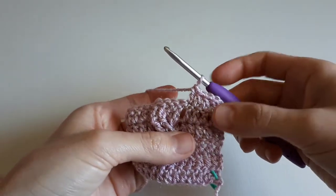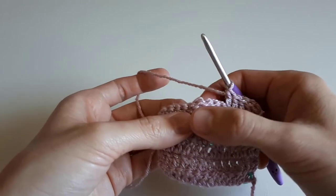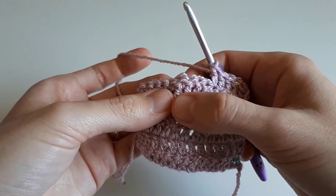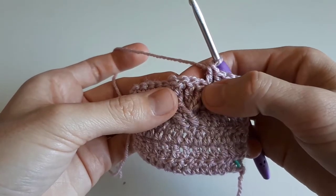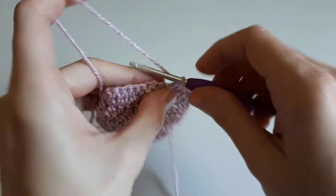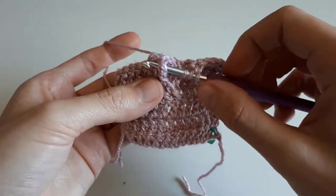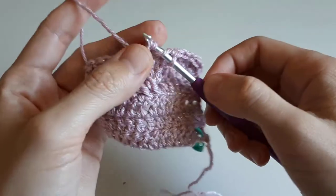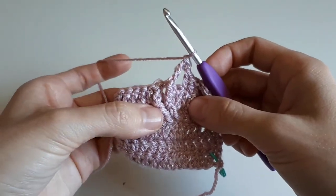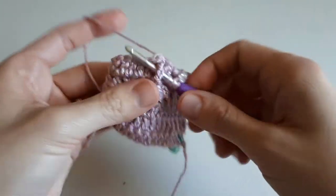Once you have done that, you want to skip the next 2 stitches, so 1 and 2, and into those 2 front posts, so this one and this one, we want to work a triple crochet in each one of them, starting with this one. So skip those 2, 1 and 2, and into the third front post, work a triple crochet. So yarn over once, yarn over twice, insert the hook just under the front post, just like that, and then pull the yarn. Pull it once, pull it twice, and pull it 3 times. Then again, make a triple crochet under this front post. So yarn over once, twice, insert a hook just like this.